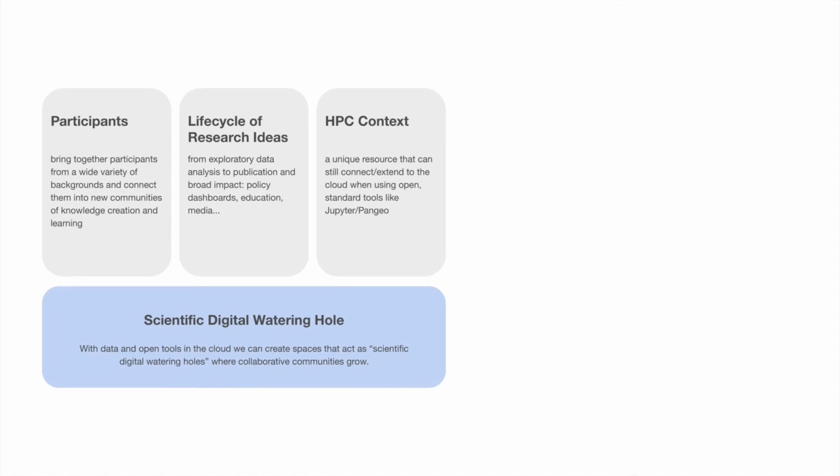And once we bring together data and common infrastructure like Jupyter and Pangeo in the cloud, what we create are spaces that can act as scientific watering holes, if you will, where diverse communities of participants can come together to work on new problems with these data and these common tools, where they can do everything from early exploration and discovery all the way to publication and public engagement, and where they can view two kinds of resources that are important in science, which are supercomputing facilities and cloud computing infrastructure, just as part of a common spectrum of tools that they can choose to use depending on which fits their needs better, but where the open infrastructure unifies these kinds of resources for them.